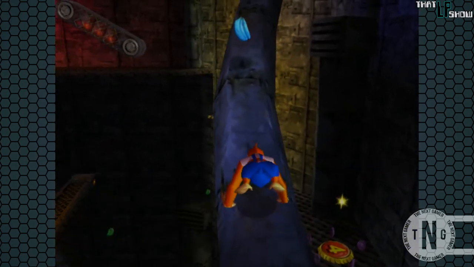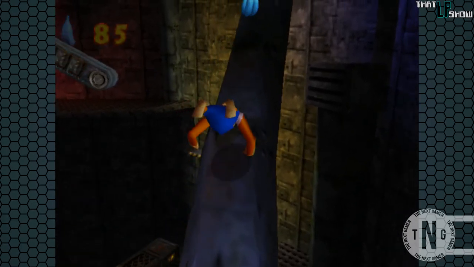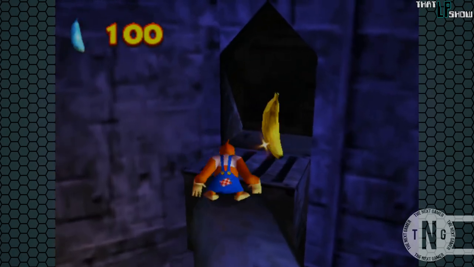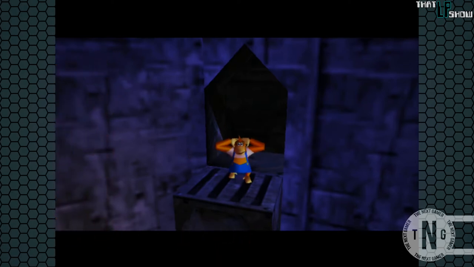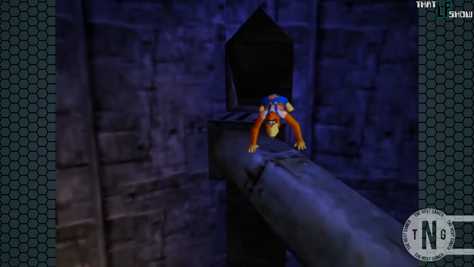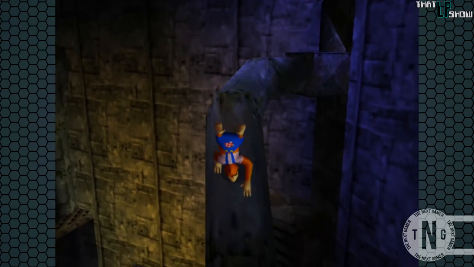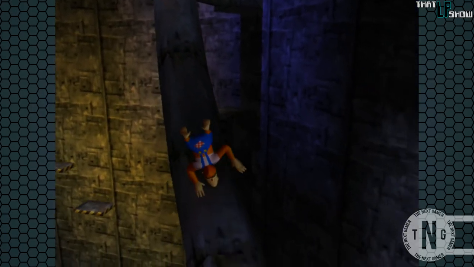And the camera is not your friend here, so let's go ahead and go nice and slow. As long as we can make it up, if we fall back down on the way down, not a big deal. Anyway, there's all 100 of Lanky's bananas and another golden banana for Lanky. And with that, we're done with him until we turn in his blueprint.